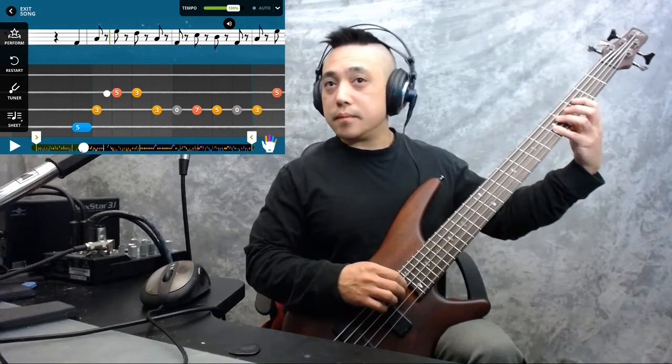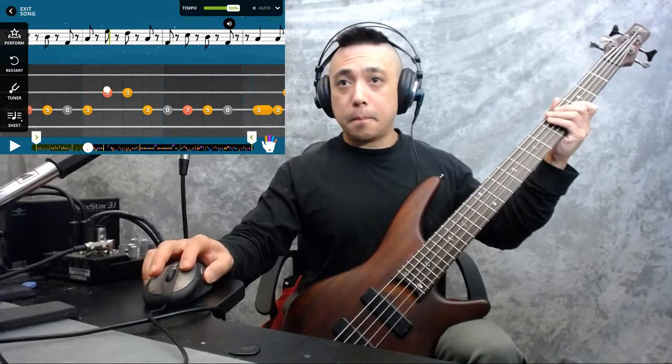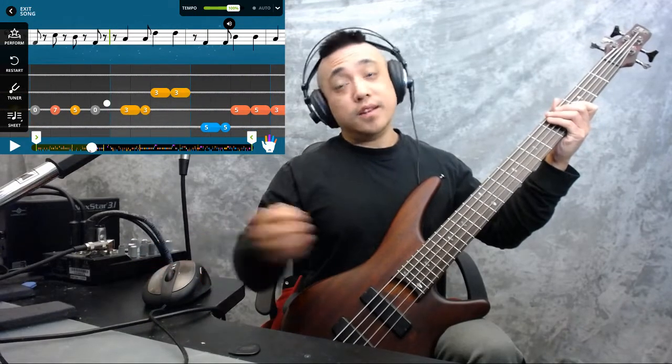a little bit of a weird shape. I'm using third finger, first finger, fourth finger. So it may or may not be difficult. And then back to that theme. Different rhythm. So get that into your head.